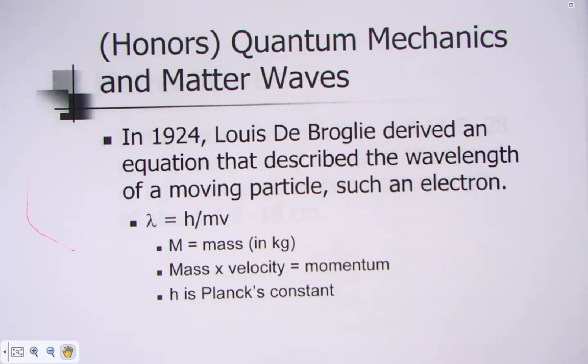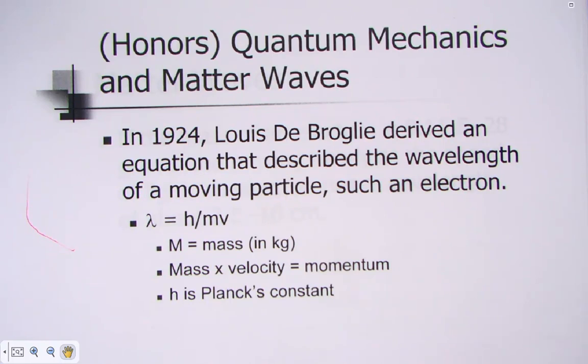It was in 1924 that Louis de Broglie, a French graduate student, asked an important question. He said, given that light behaves as waves and matter, can particles of matter behave as waves? And indeed, he proved so mathematically. The application applied to electrons. Electrons, of course, are particles. They do have a mass, but they also behave as waves.